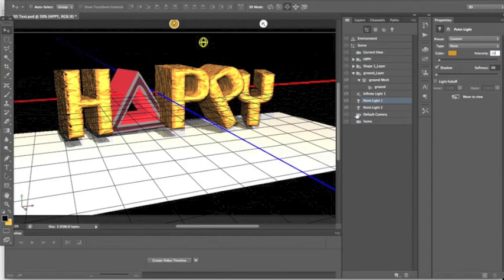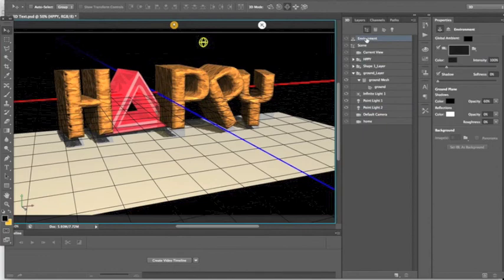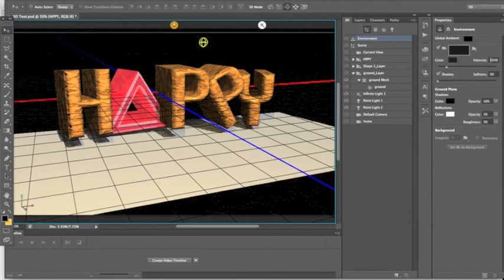So then we're going to go to point light 2. I'm going to change our intensity of point light 2 to 20%. And now we start getting a much warmer kind of picture. Then we're going to set our environment light. So if you go to the word environment, and now in the environment, we're going to change the color here to 191919 and make the intensity of that color 50%. And again, you're kind of getting dim mood lighting with what you're doing here.